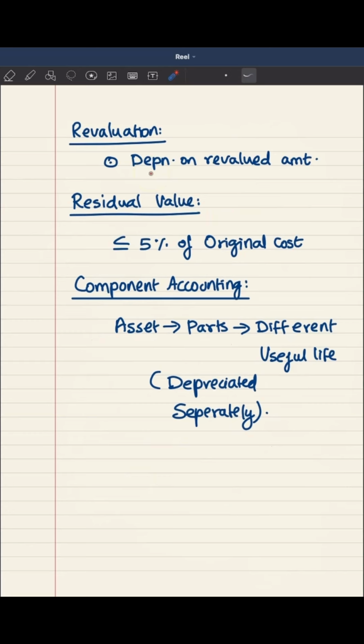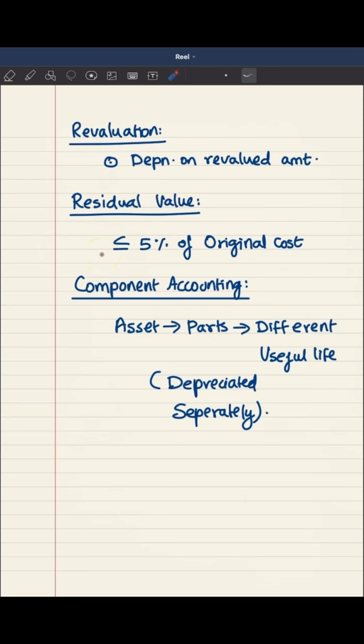In certain cases, the asset which is being depreciated will also get revalued. That is, the value will be increased because of the changing market conditions. In those cases, depreciation will be provided even on the revalued amount. And whenever we estimate the residual value or salvage value, even in our case, we said 12 lakh is the original cost and 2 lakh is the salvage value, which is our assumption.